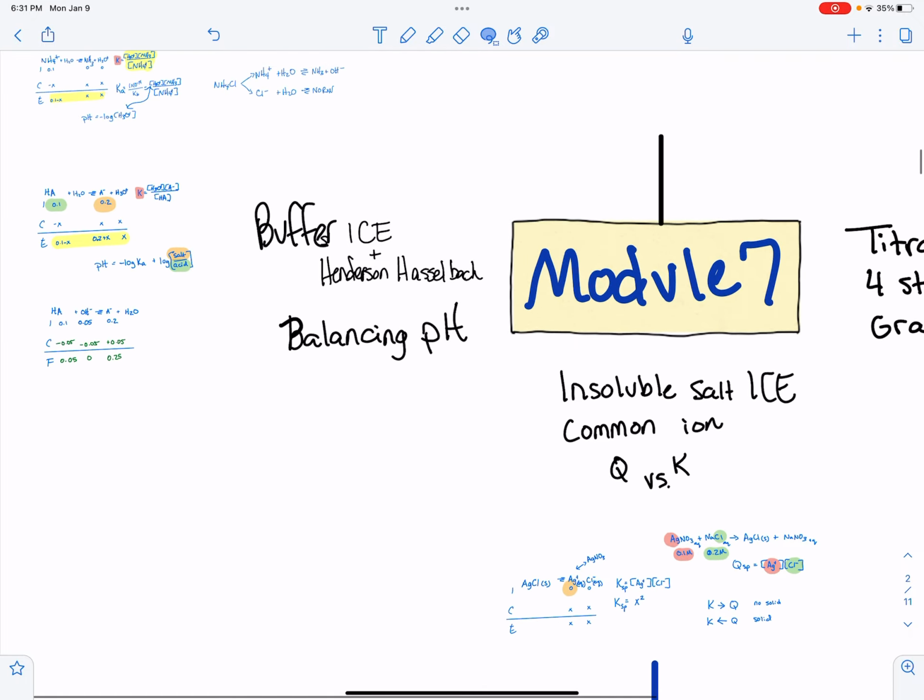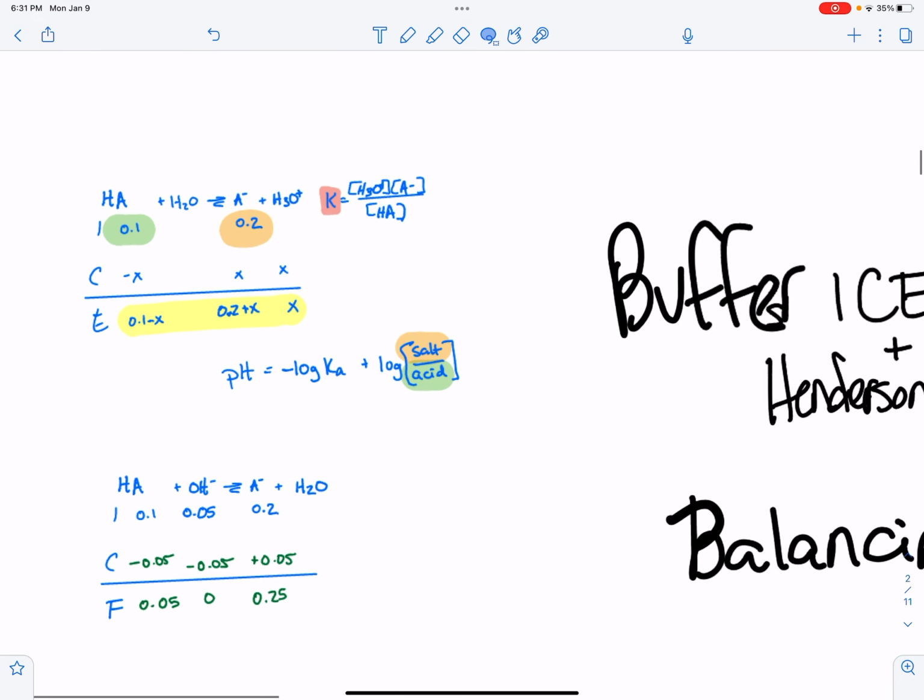So anyways, buffers are regular old ice charts. Here we go. Except that we actually have a value here, and normally you don't have it. Normally those are 0 and 0, but we have a value. And when we have a value, there's going to be a trick with the x where you can get rid of that x and you can get rid of that x. So it means that when we fill this in over here, we're going to have x times 0.2 times 0.1.